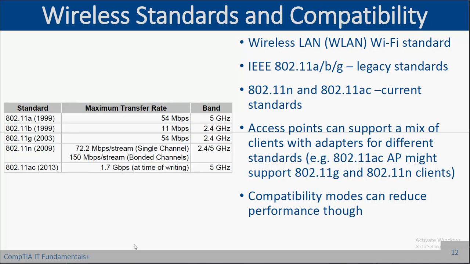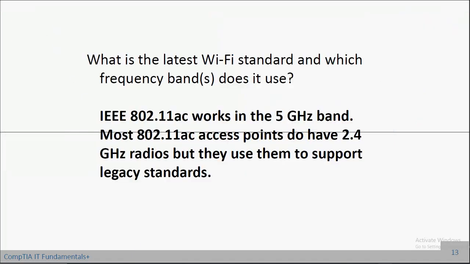An access point can support a mix of clients with adapters for different standards. In other words, you can mix and match if you have an old laptop, let's say, that has one of those old wireless technologies. Compatibility modes can reduce the performance though. So in other words, if you have old devices and you need to set your modem for those devices, that could impact the performance of your network.